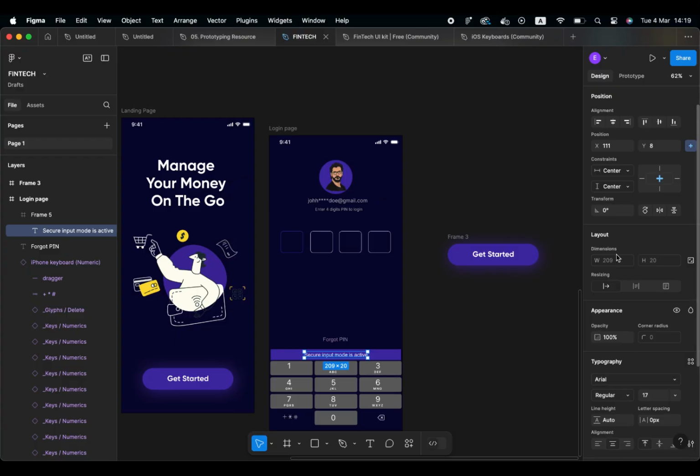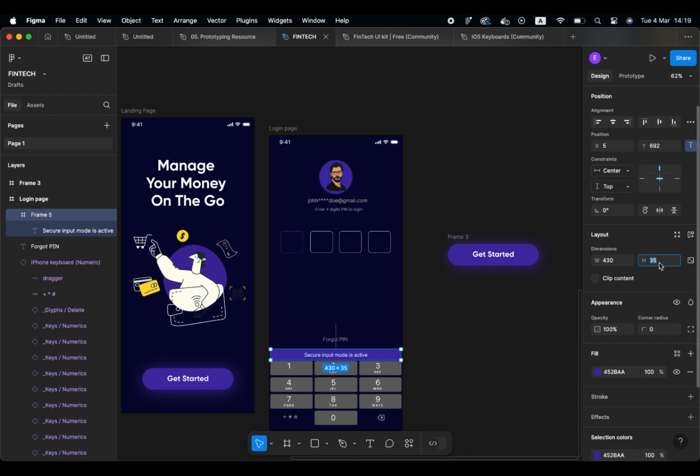After that, what I want to do is make sure that the design is properly made. I'm just playing around. You can increase your width and height. For me, I'm using 40. Okay, 40 is okay. And for the width, I want it to touch both ends of the screen.